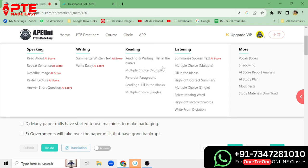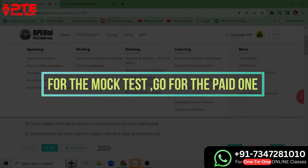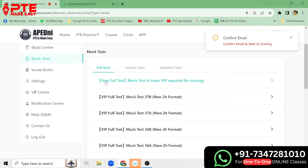Some tasks are not AI scored because we simply get the answers for them — for example, Reading and Writing tasks where we need answer keys, not AI scoring. So both websites are good. If we are talking about APUNI and AlphaPTE, we need a lot of practice material. If we are getting that for free, we can practice firstly from PTE APUNI — it is the trusted one — and later go for AlphaPTE. We can practice from both websites. For the mock test, I would always advise you to go for the paid option, since we only get one free mock test on each platform.